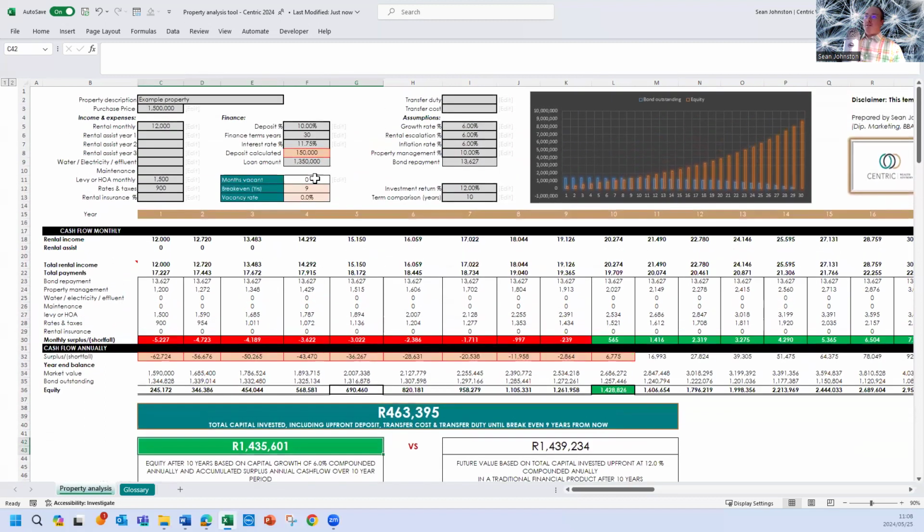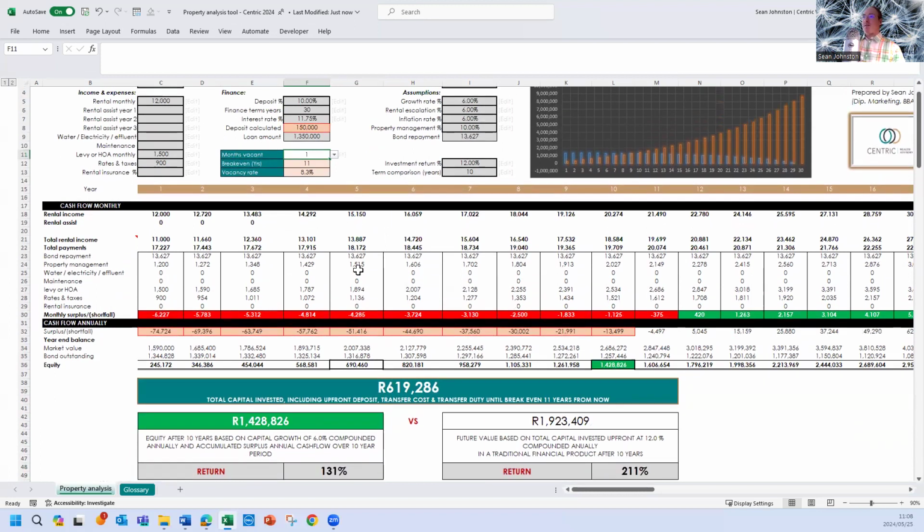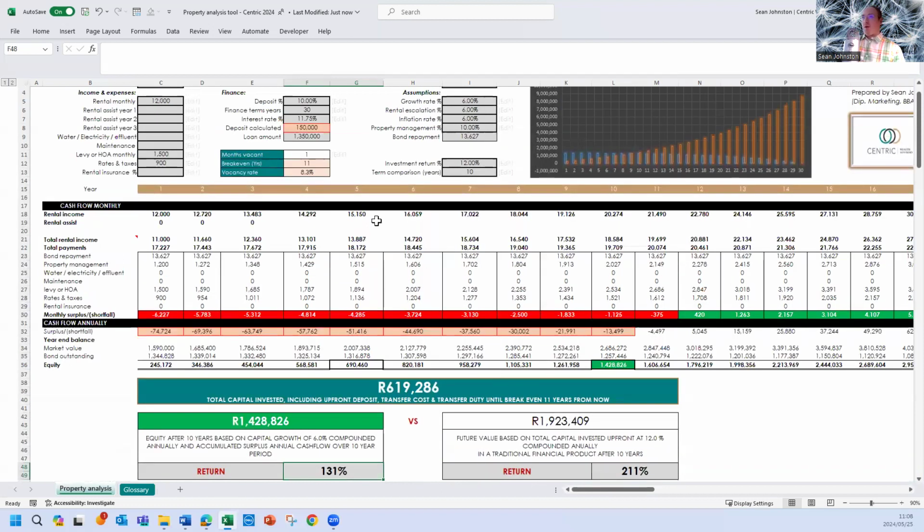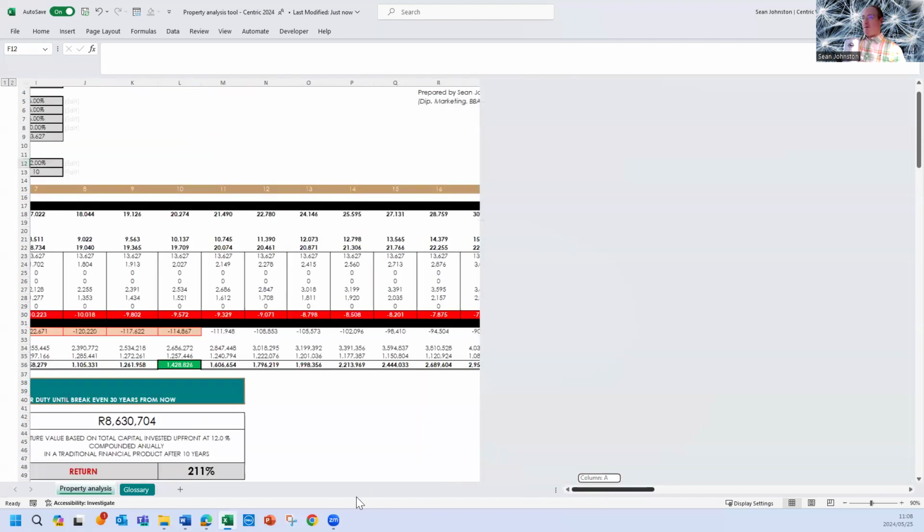Then you also need to look at potentially a vacancy. You might factor in 1 month's vacancy. You get 11 months' worth of rental instead of 12, so looking at 211 versus 131%. Why? Because we are saying that in a 12-month cycle of rental, you get 11 months and not 12. So that's not great. So 8.3%, which is just basically working out a percentage of vacancy a year. Now, of course, if your property is vacant 50% of the time, it's definitely not an investment. You're making a loss because your cash flow has dropped so much. Your expenses are never going to break even. It's going to take you 30 years, and it's only because it's a 30-year tracking period that we're looking at.